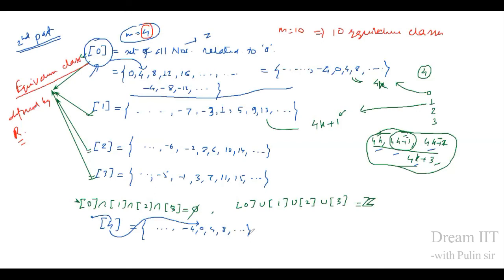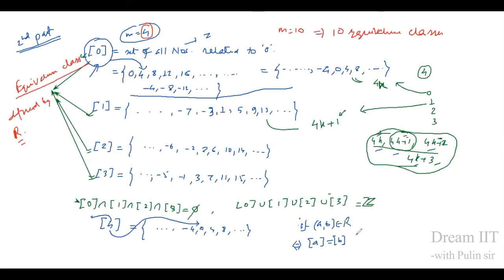Right? So from here we can get some properties like this. If A is related to B, then the equivalence class of A and the equivalence class of B are the same. It is not necessary that A and B should be equal, right? It is not at all necessary. But if they are related, whatever equivalence classes they define will be the same. And in the reverse direction also, if the equivalence classes are the same, then the elements are related to each other.